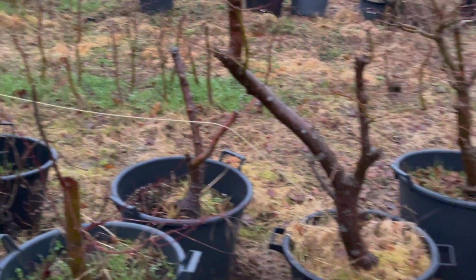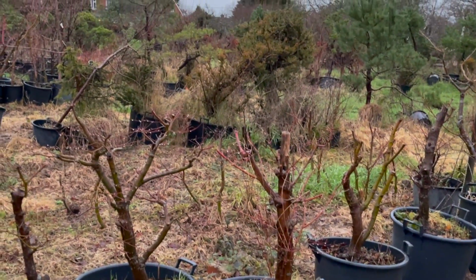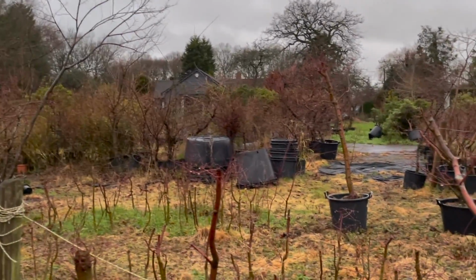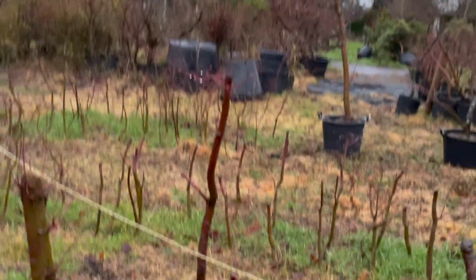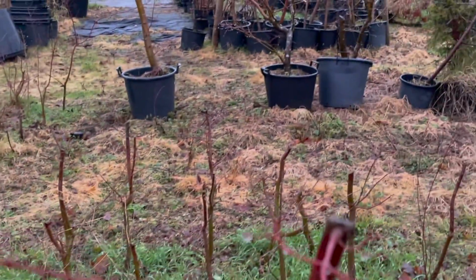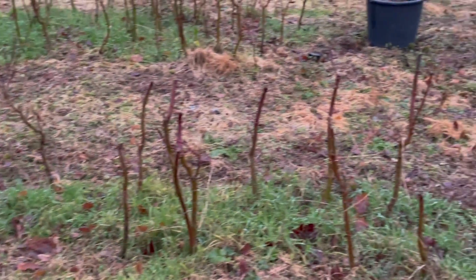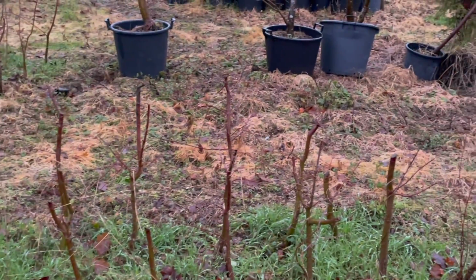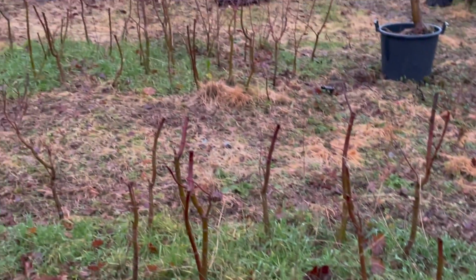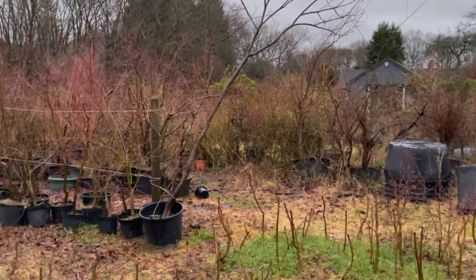And these are maples waiting to be made into large bonsai. These are very long-term projects, 20 and 25-year-old trees that have been growing in the nursery forever, and they're only just starting their final part of the bonsai training. These are maples that we grow in the ground. These have been growing here for 4 years from 1 and 2-year-old plants, so already they're about 1 to 1.5 inch thick. So this is what ground growing involves.